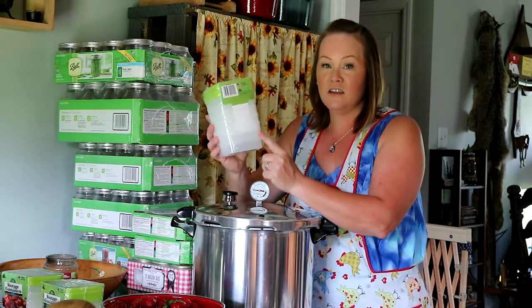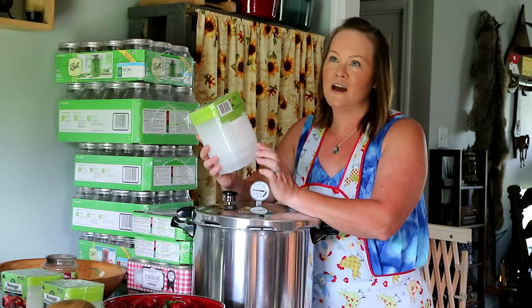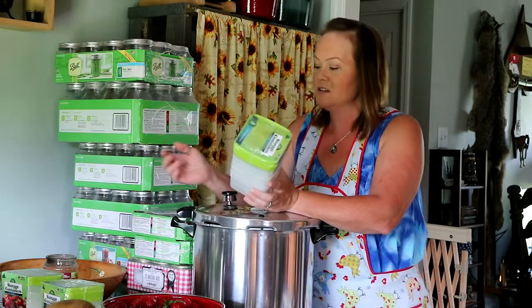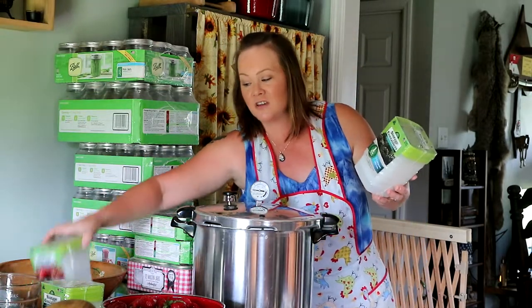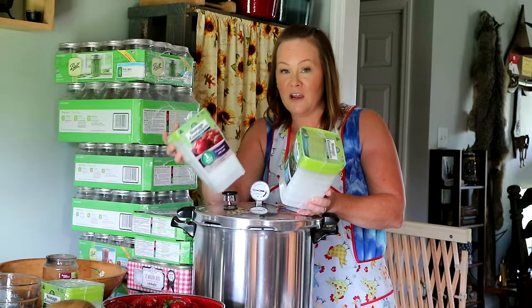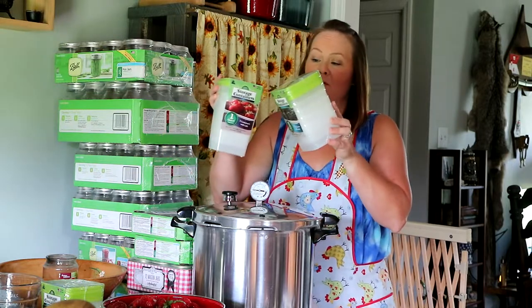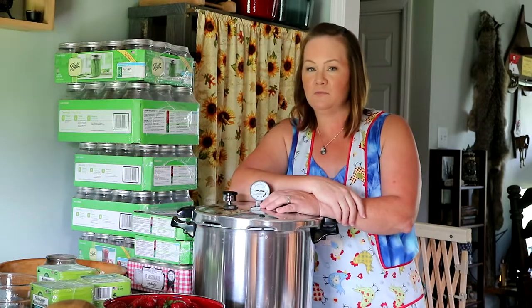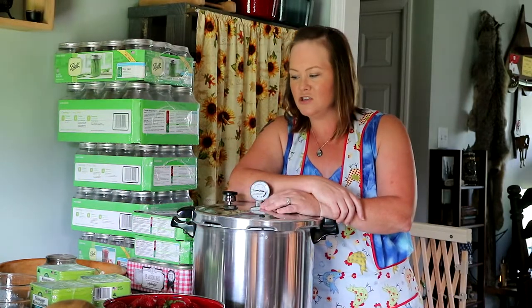One of the things that I use are these old-fashioned, been around forever freezer containers. These square containers are still my favorite containers to use. They come in a variety of different sizes and, oh, by the way, made in the USA. These things are getting harder to find. It doesn't seem that people use them as much as they used to.